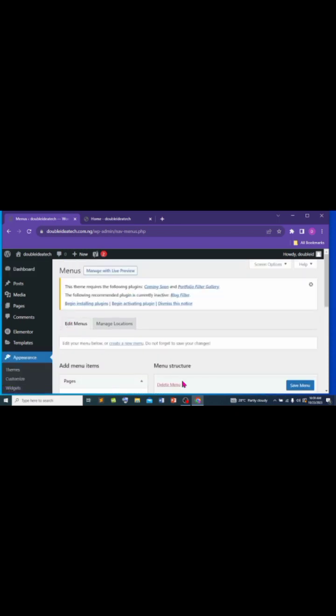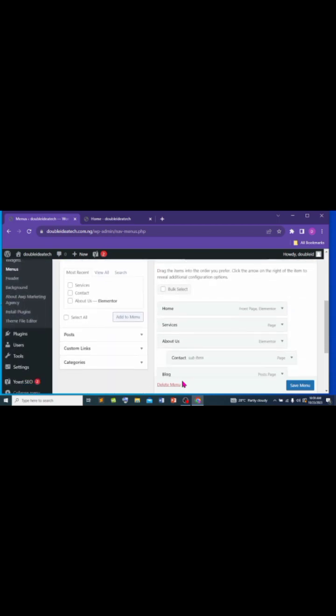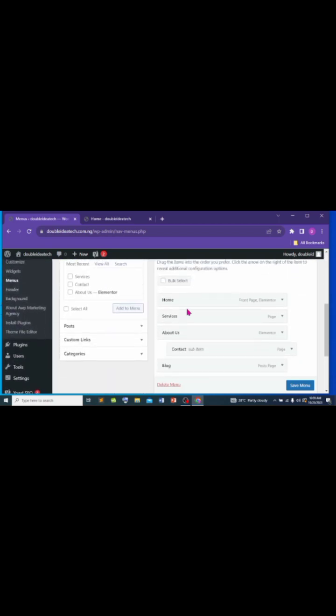We have a menu already. We have one already, contact, blog. In case you want to add something here and you did not see it here, you can come here, click contact, then add to menu. But it's there already.